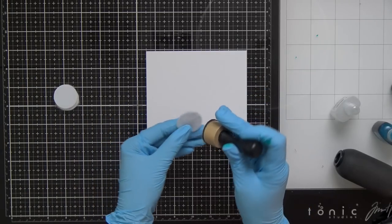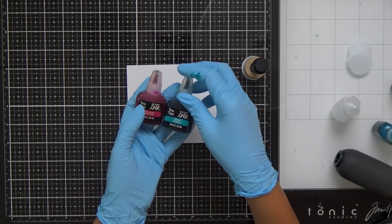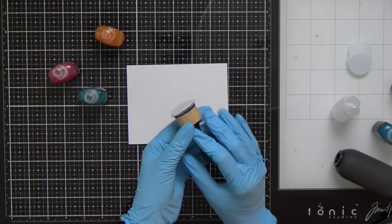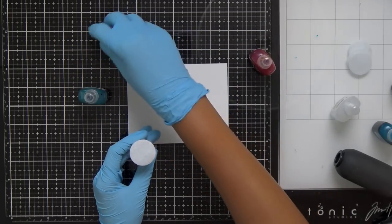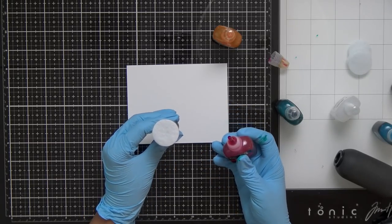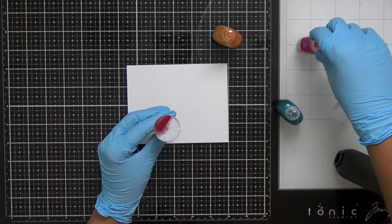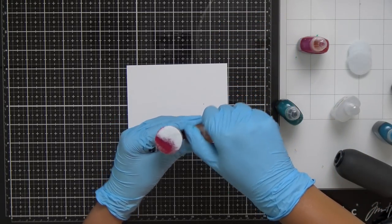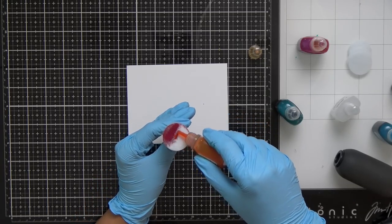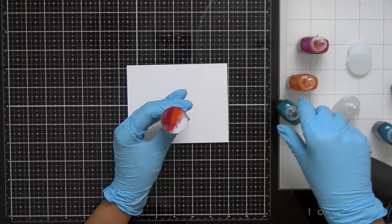Next I'm coming in with some of the waterproof paper. I have my little blending tool here and I'm going to show you how to quickly make a background. I'm going to grab three of the brighter colors — the magenta, the orange, and the turquoise — and stripe them right across that blending tool. I'm placing the magenta towards the top of the panel, then coming in with the orange right next to it, and then the turquoise.